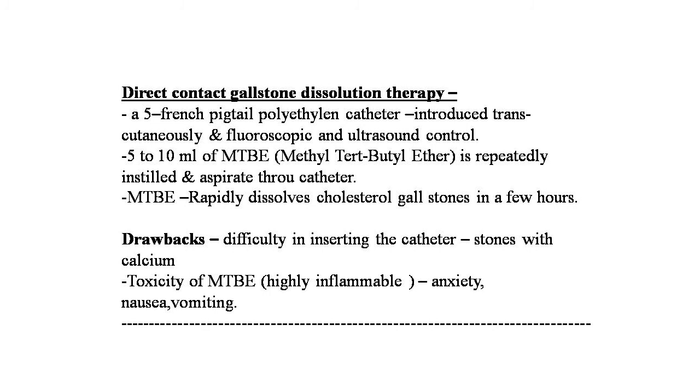Direct contact gallstone dissolution therapy: a 5 French pigtail polyethylene catheter is introduced transcutaneously under fluoroscopic and ultrasonographic control. 5 to 10 ml of MTBE, that is methyl tert-butyl ether, is repeatedly instilled and aspirated through the catheter. MTBE rapidly dissolves cholesterol gallbladder stones in a few hours. Drawbacks of this technique are difficulty in inserting the catheter and stones with calcium. If the stone has calcium, it will not be possible to dissolve it by the MTBE technique. Toxicity of MTBE: it is highly inflammable and causes anxiety, nausea and vomiting.